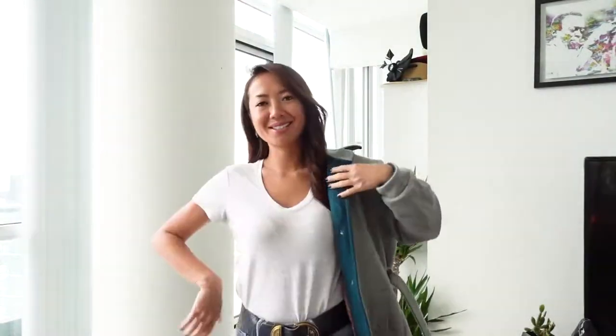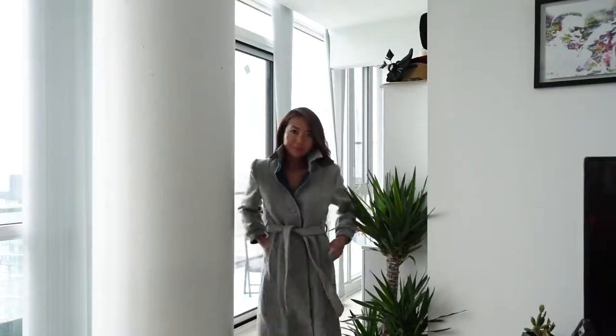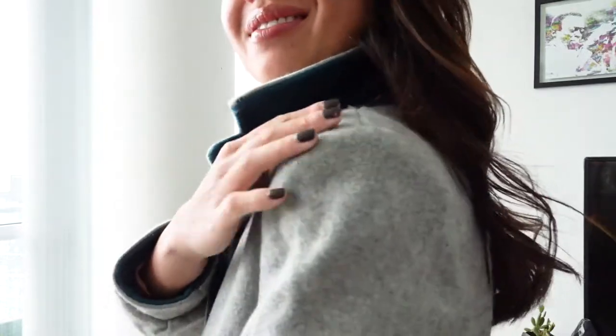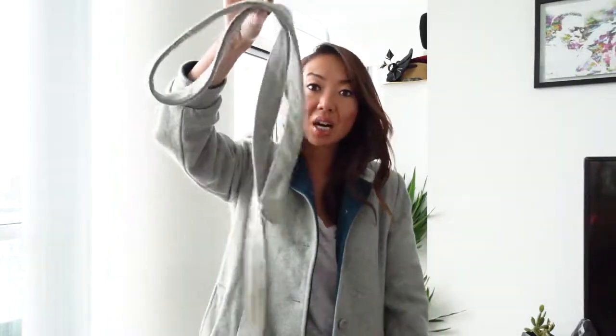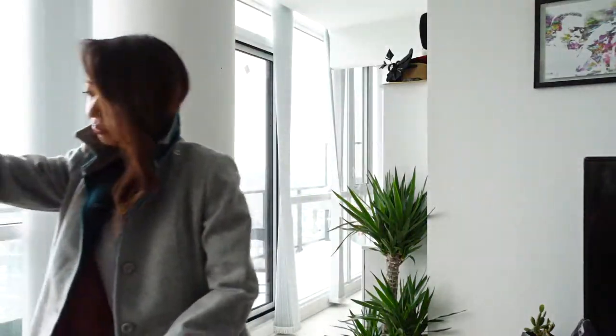All right, last but not least — every lady out there needs a trench coat. And as you can see, shoulder pads are back in action. What I love about this coat is its teal lining. The pop-up had a 50% off sale a couple weeks ago — I walked in without knowing and scored this for only $15. Also, when you have jackets that come with a belt and loopholes, what's great is that you can remove the belt whenever you want and throw on a belt of your own.